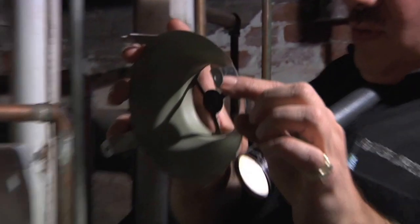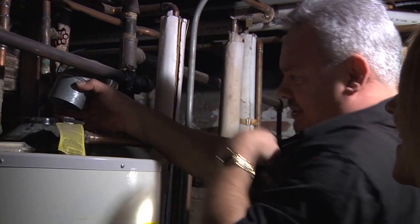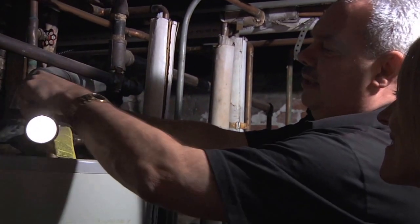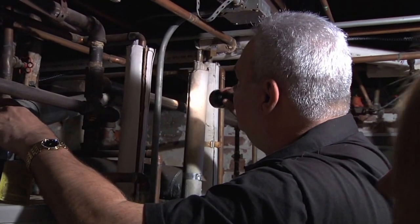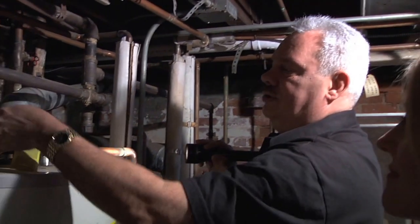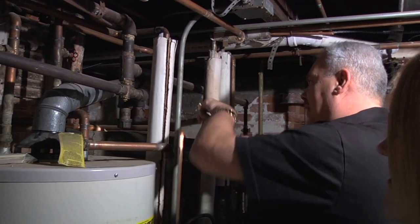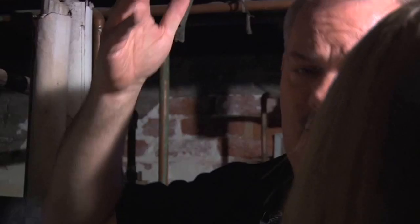All right. See this cap? One has a hole for a set screw. So you could lock it down. So you want to put this in place in here, and this gets locked into place. And then you put the set screw there so this doesn't come out of place anymore. Then you put this on here. There we go. Now, what you want to do here is drill a little hole and use a little sheet metal screw, self-tapping. Put a screw here, put a screw here, and put a screw everywhere there's a joint. Now nobody can knock it out of place and allow carbon monoxide fumes to enter the room.